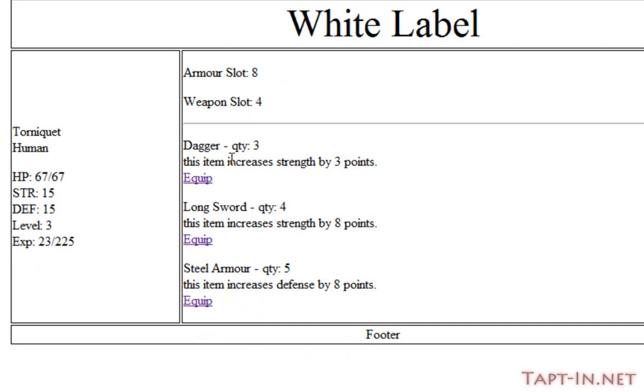Now, if we equip our longsword, our dagger quantity should go back up to 4, and our strength should increase by 5 points. Now I say 5 because the 3 from the dagger should be removed, so we should end up with a strength of 20 as opposed to a strength of 23. Yeah, and longsword quantity should go down to 3 and dagger back up to 4, and the weapon slot should change.